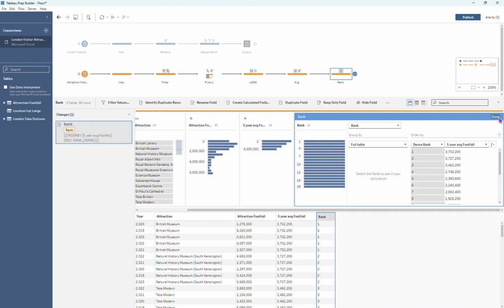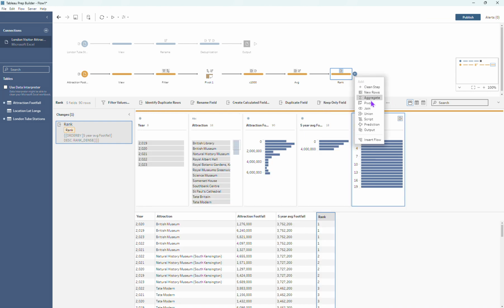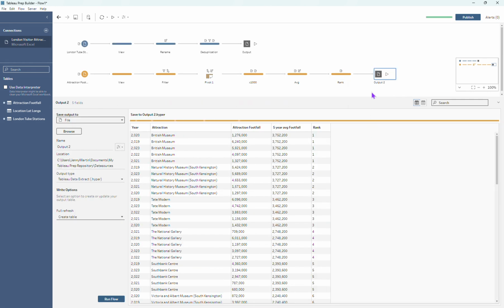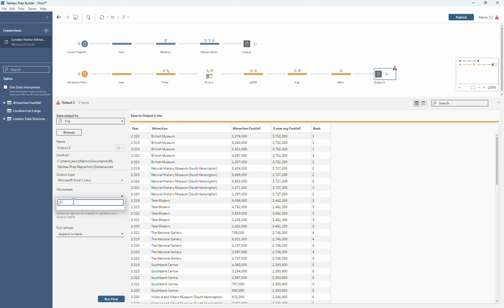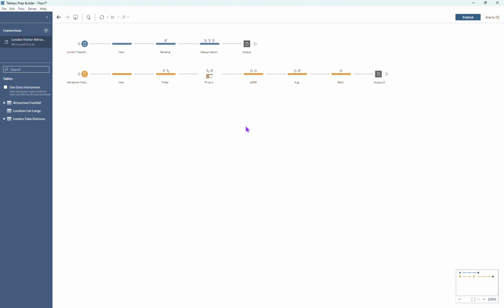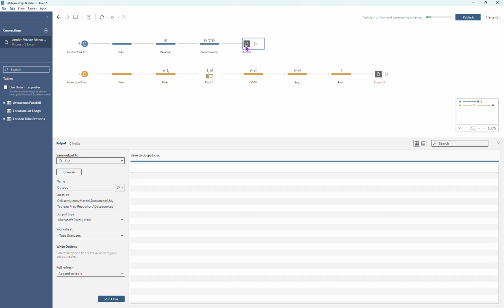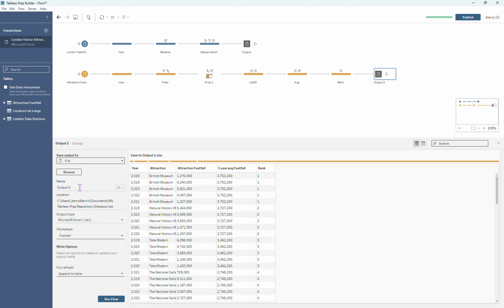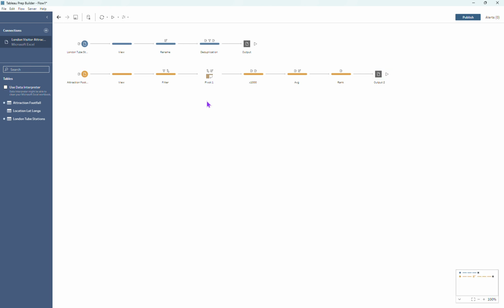And then again, I will just add in my output step so that I have my second sheet of my output. So I'll change this again to be an Excel file. I'm going to just have it be my output, and this worksheet is going to be called my footfall, something like that. So I'll create a new worksheet. There we go. And then, I just realized it changed it from being output to output 2 again. I want these to be the same Excel sheet, so it's important that they have the same name.